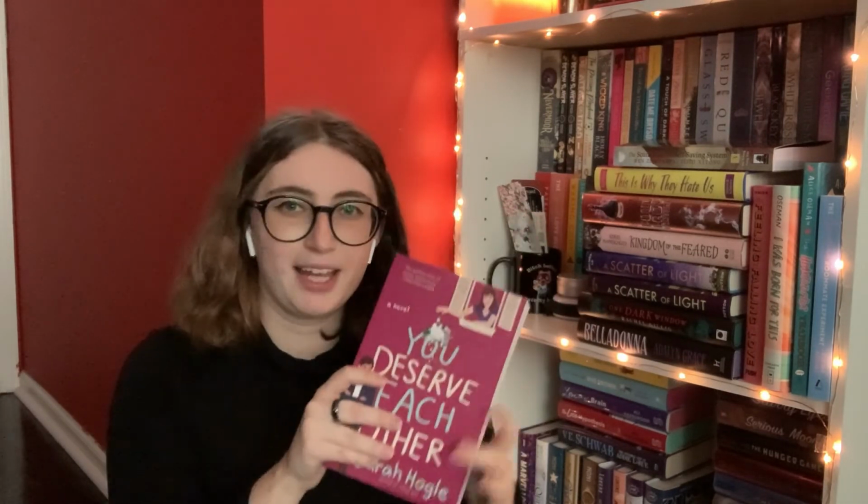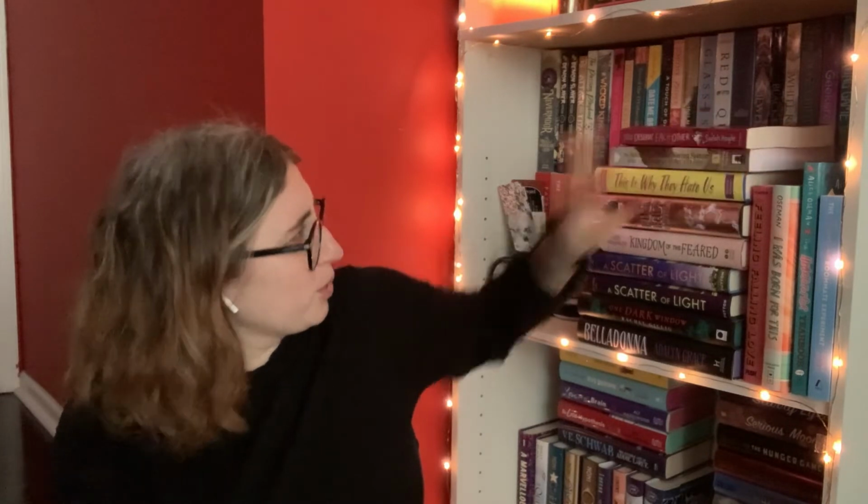She's been trying to convince me to read this for years. Like a forced proximity, second chance, arranged... are they married? I think they're like engaged. It has something to do with being engaged and trying to get the other one to quit the marriage first, or quit the engagement first. So I'm really excited for it. It's one of their favorites, so I think I will definitely love this one, and I cannot wait to read it. Every time I put a book on here, I get more and more stressed. This shelf has handled so much weight on it.